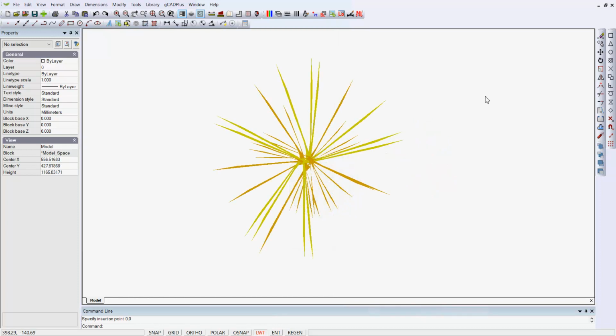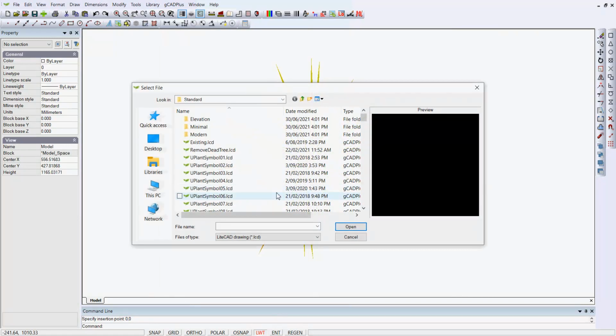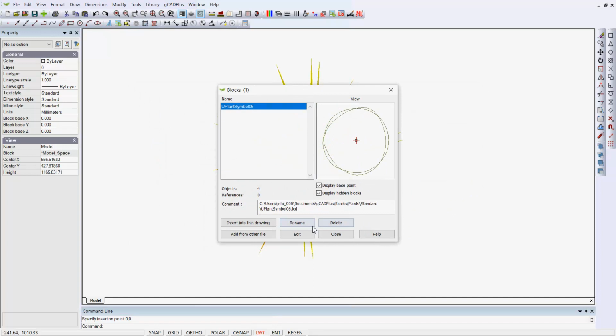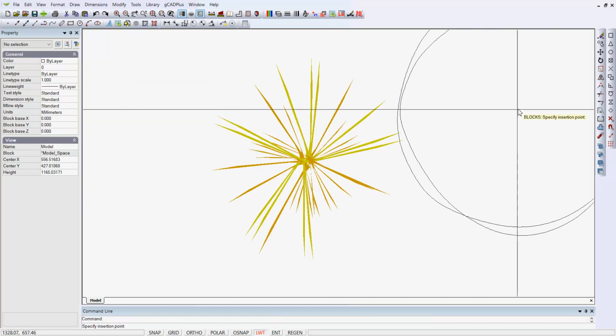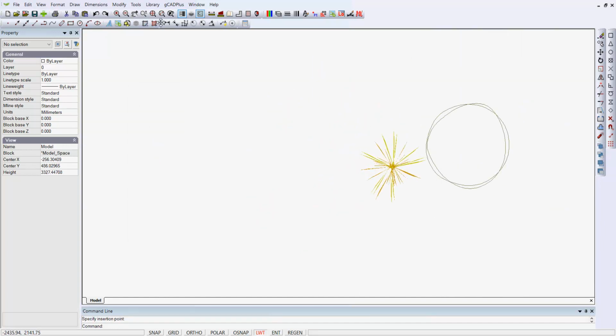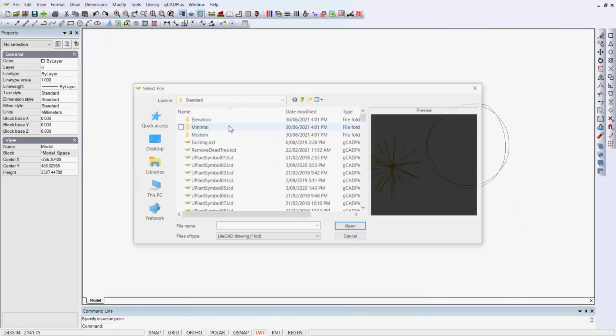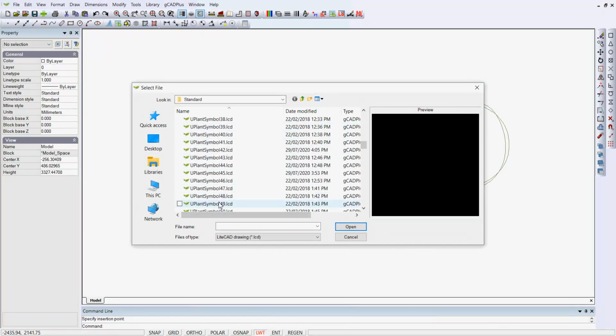Well, it's very important to distinguish between making blocks, symbols, in the way that we've just done, and the ability of gCADPlus to make a symbol in an existing drawing. You could, for the sake of argument, have developed a symbol such as this, and you might have other symbols as part of your design work. So let's just drop another symbol in. And I'll just zoom out a little, and I'll bring in another one. Scroll down through here.